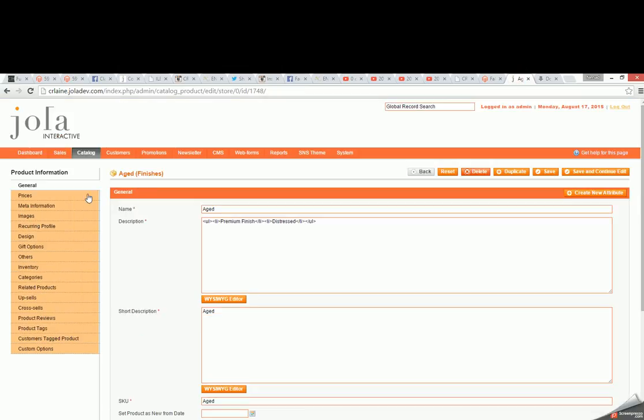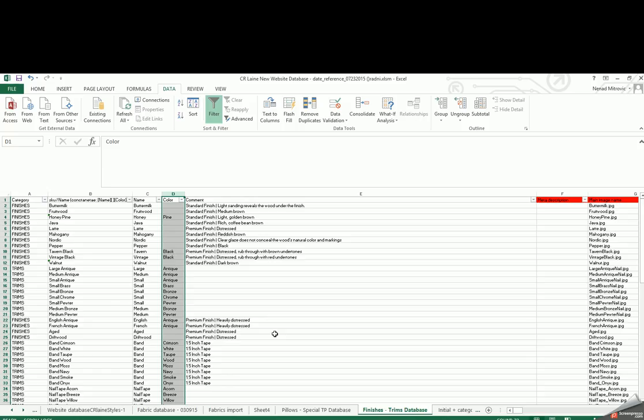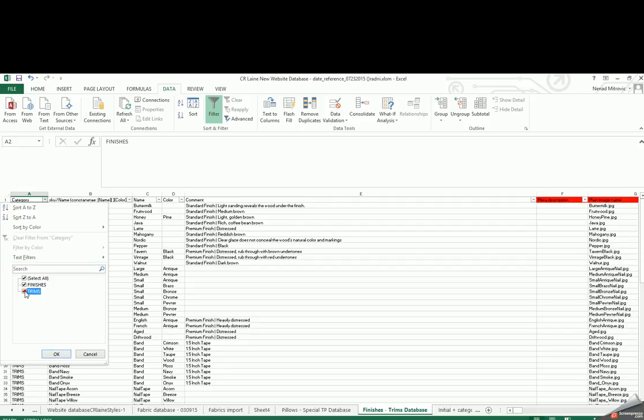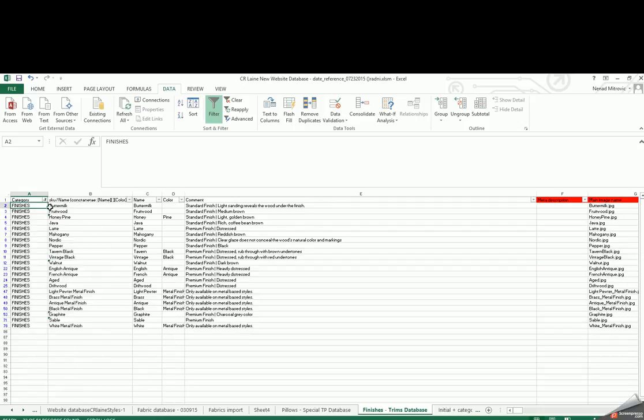Color. So these are the finished products. Finished products, do they have... So now let's see the honey pine product.